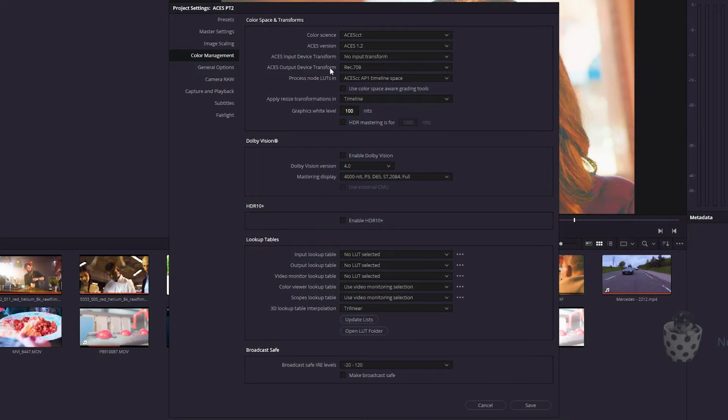Okay, the next important thing is the ACES output device transform, okay? Now, a lot of people will tell you to put in the input device transform. I'm going to tell you right here, don't set your project up with a defined input transform. We're going to choose our input transforms depending on the footage that we have brought in.